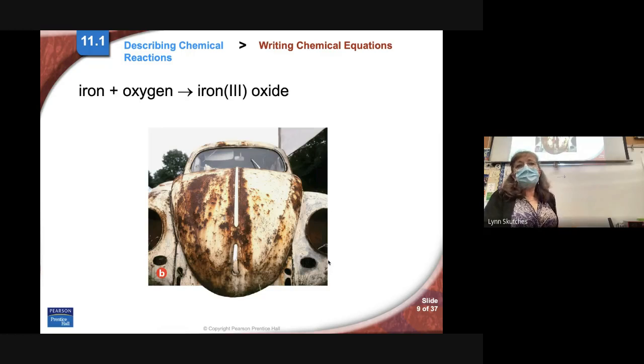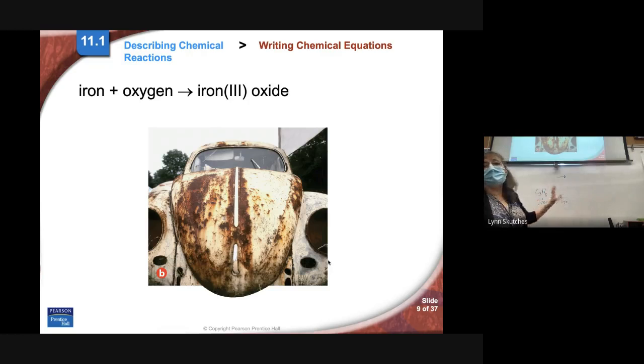This is a rusting car, so sad, so bad. It's a little Volkswagen Bug, and it's iron. Of course, steel is mostly iron, depending on what kind of steel. The main ingredient in steel is iron. There'll be a little bit of carbon. There might be some other elements in there as well for strength, etc. Remember from our talk on alloys.